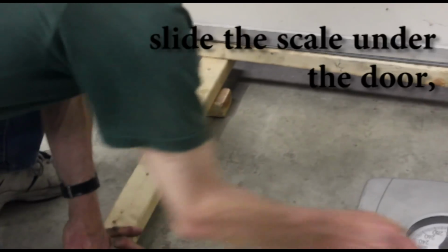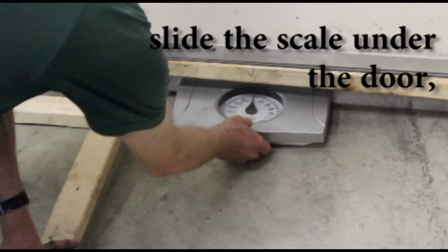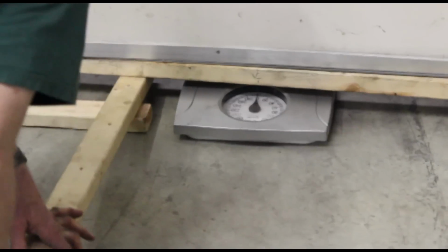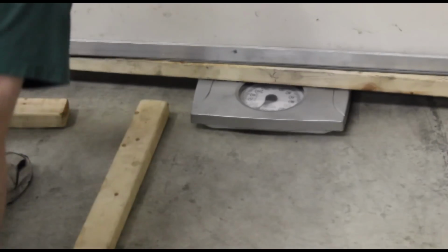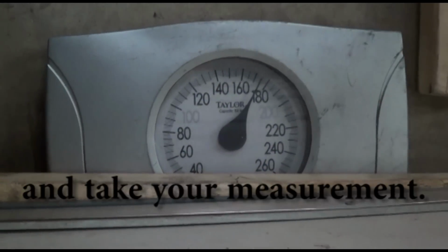Next, slide the scale under the door and center the scale under the door and lower the door onto the scale. Finally, pull the boards out, shake the door, and take your measurement.